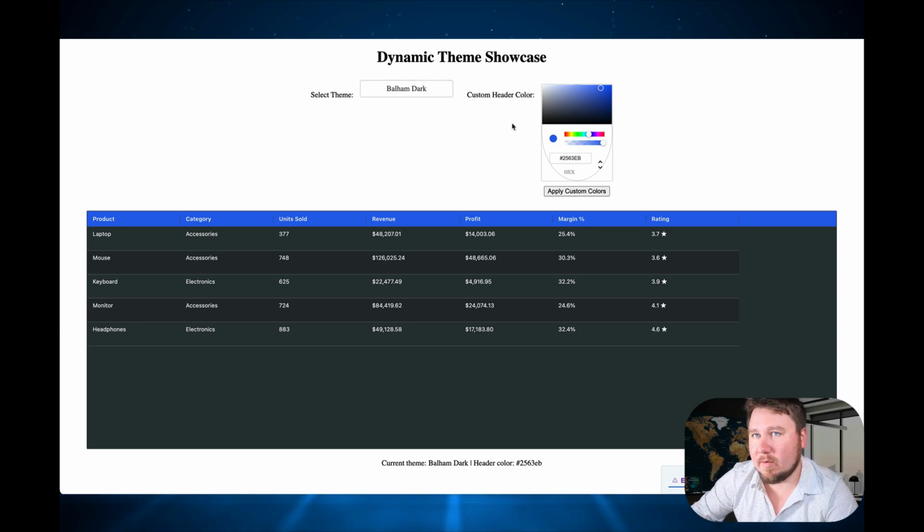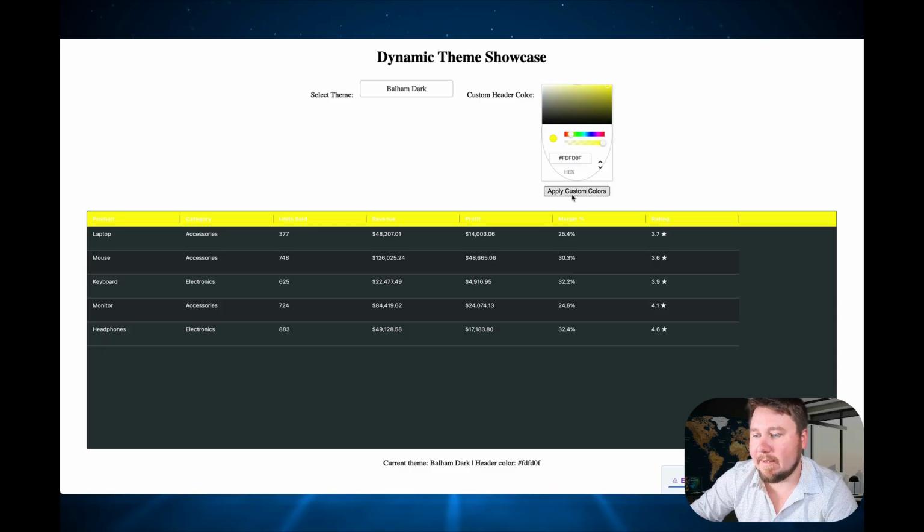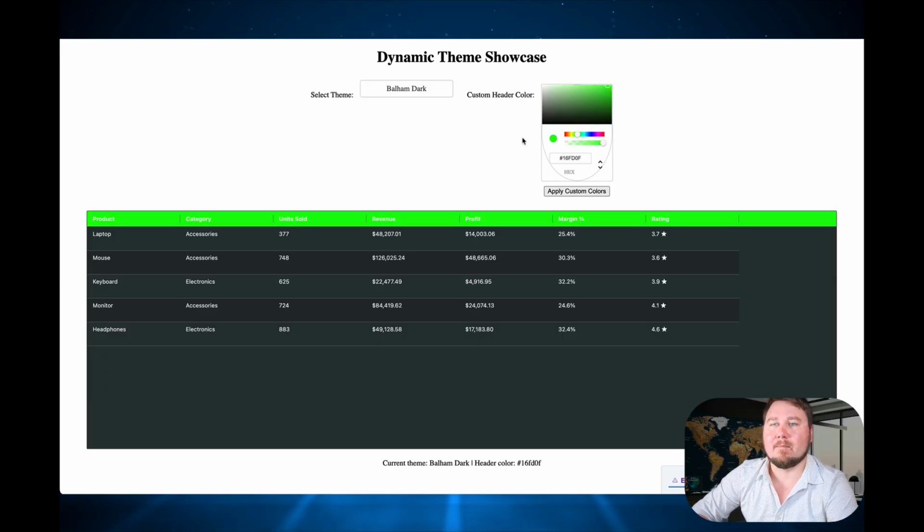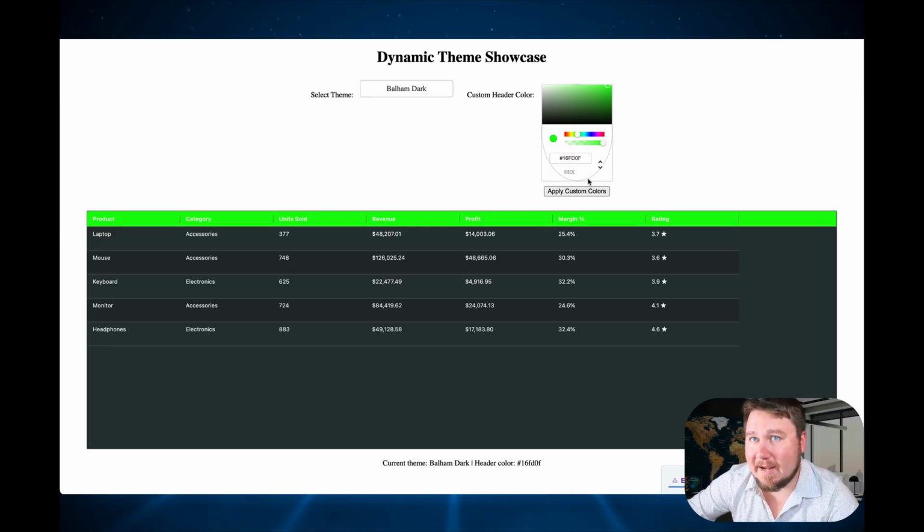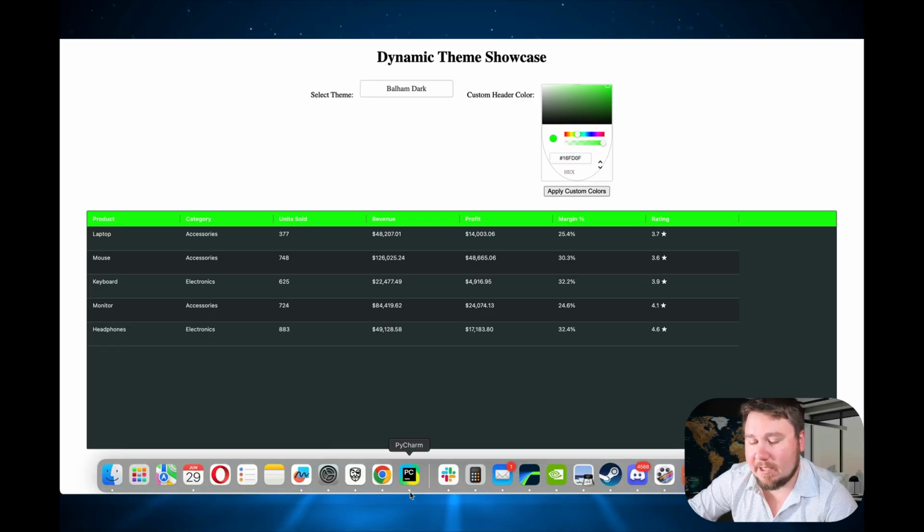You can also use a custom design, and the way that I did this is by creating a color picker using DAQ, and this will allow me, for example, I'll use yellow, and I will apply the color, and it will change the header. So I don't think yellow is probably the best one to use, but a darker color might suit the theme better, just depending on what your design is. So this is a real easy way to integrate themes into your Dash AG Grid.